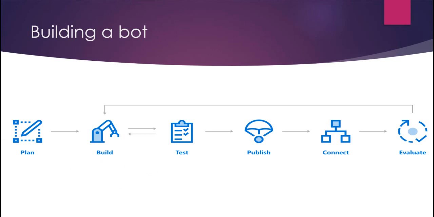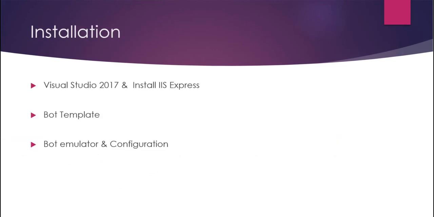Next, switching to the installation process. Which IDE are we going to use? The development environment. In this tutorial I'm going to use Visual Studio 2017, and installing IIS Express is also needed, because as I told, a bot is a web service. A bot is a web service. So we need to host that web service through IIS. So IIS is required.